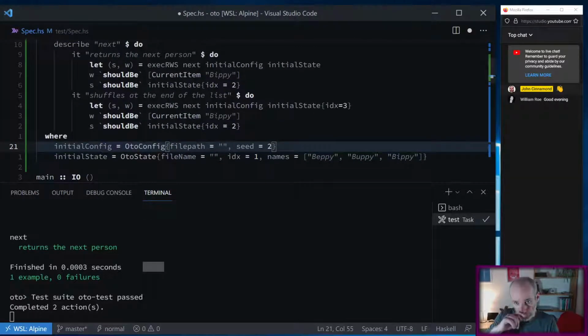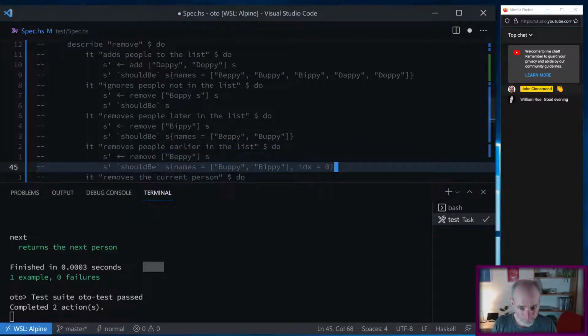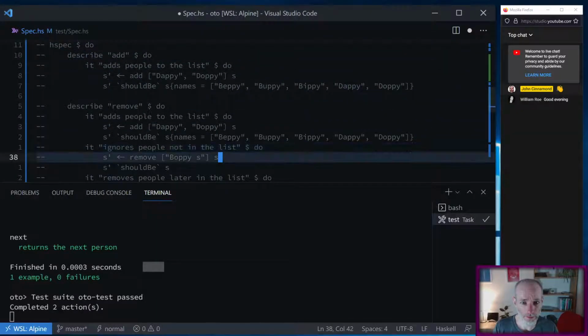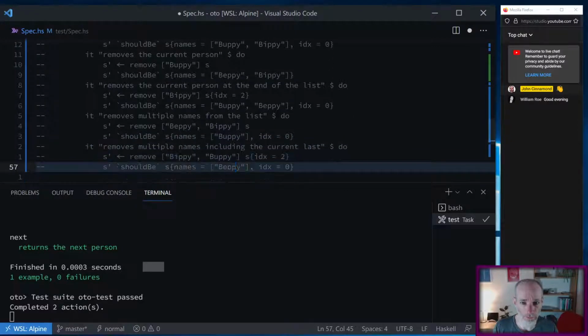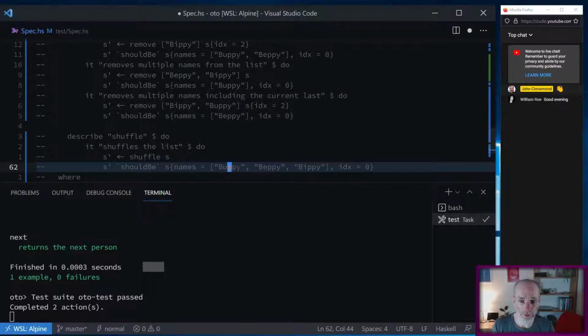Shuffle with a seed of 2. I can't remember the order, but I did work it out down here somewhere. That's removed, add. Oh no, we only shuffled for a couple of people, didn't we? Oh, we got a test for shuffle. Okay, so this is apparently the order it comes out in.